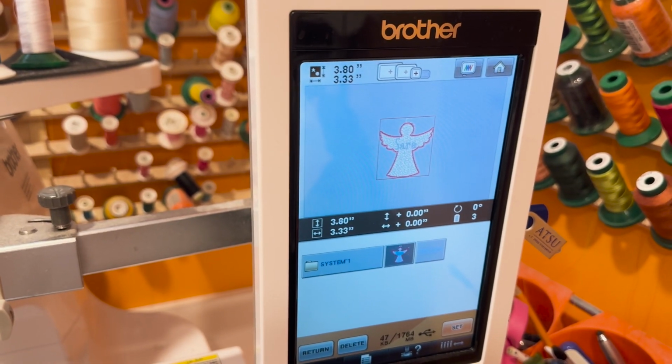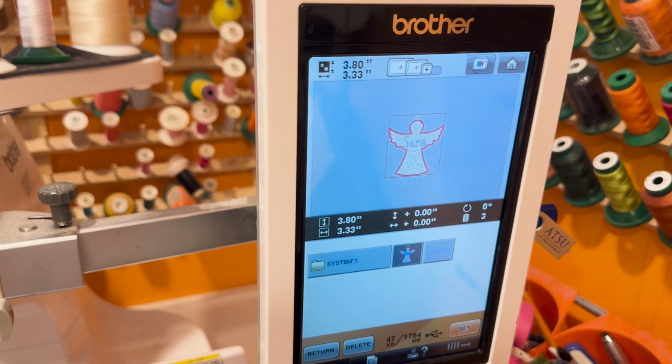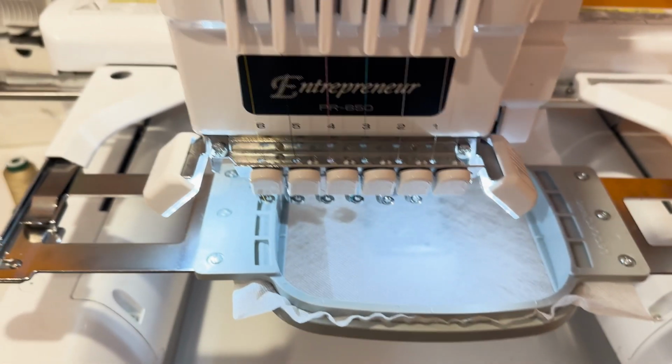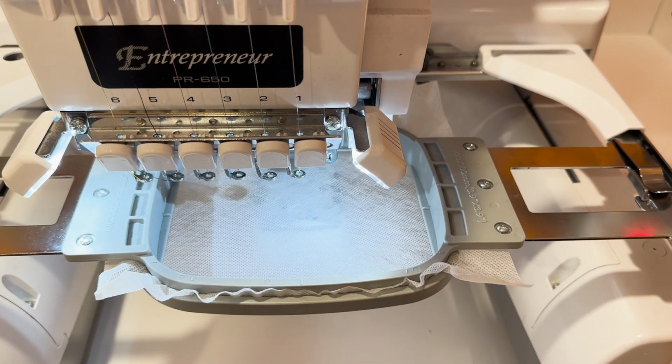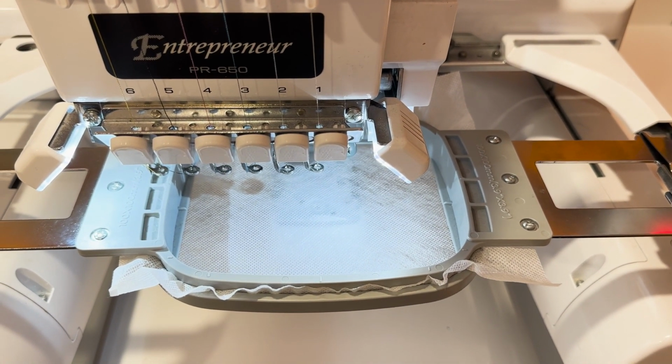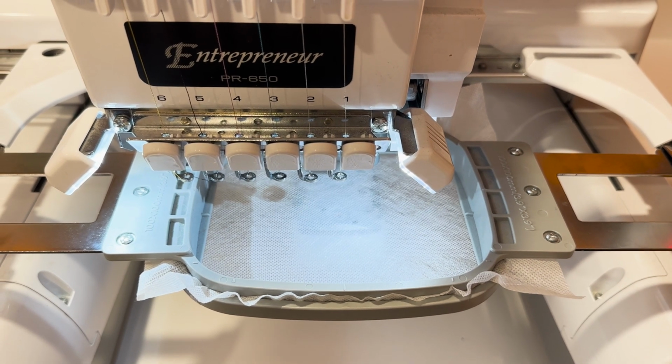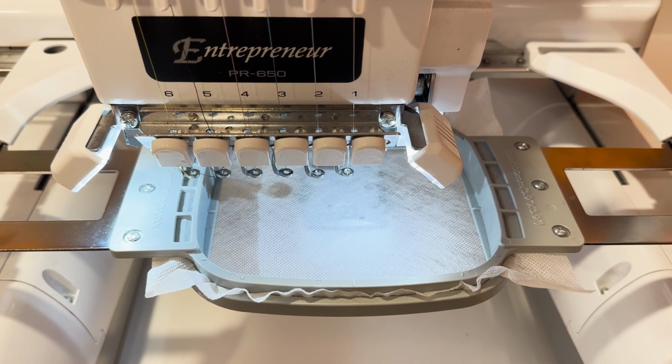All right, so I have the design that I created loaded up on my machine, and I'm about to stitch it out. As you can see, I have a piece of water-soluble stabilizer hooped very tightly, and that's all I need. I'm ready to go. So let's start stitching.